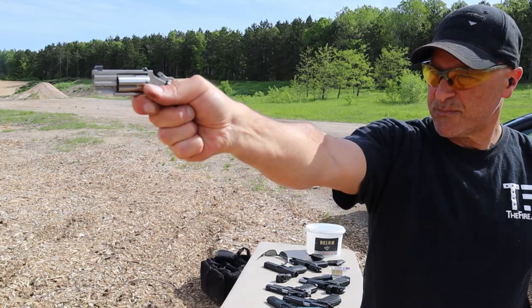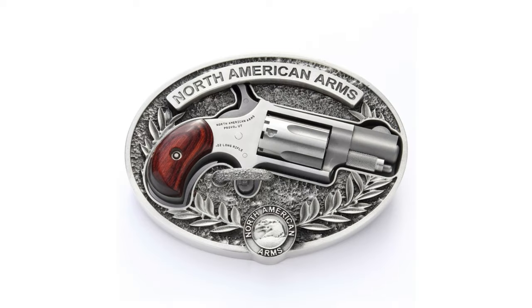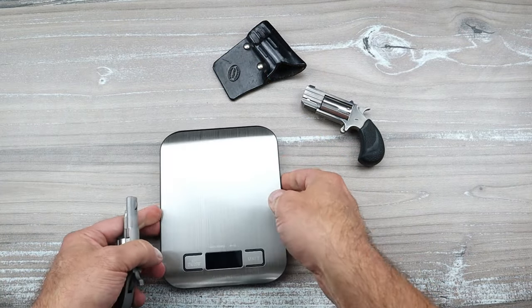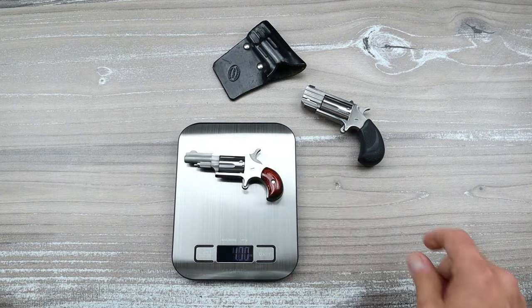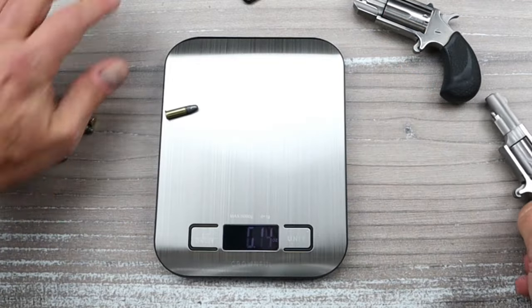That's the difference. This little pea shooter is one of the smallest revolvers on today's market. They actually have a smaller one with about a 1.1-inch barrel. They make a belt buckle for it — they've had it for years — where you can put the gun in a belt buckle and carry it around. It looks like a little designer piece, pull it off and it's a gun. The weight of the pea shooter is 4.8 ounces unloaded, and with five rounds it comes to about 5.4 ounces.